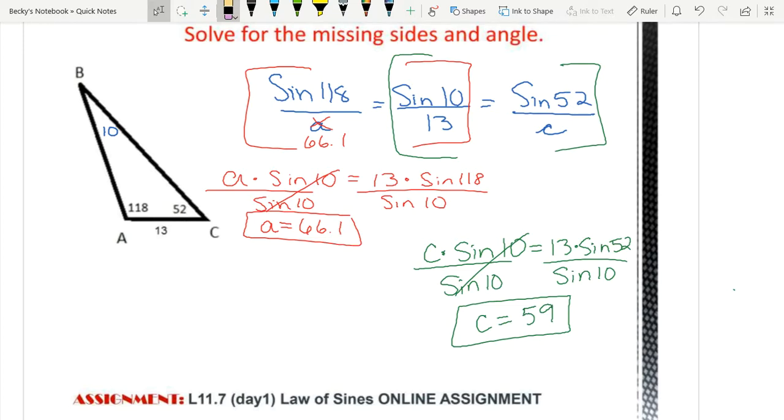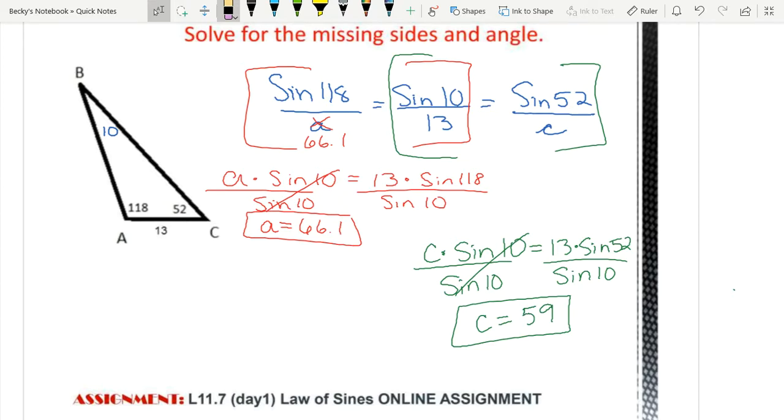Now, I want you to look at the assignment here in a minute. On the front page, you're not finding everything like I just found. You're only finding one little thing. Now, if it says find side AC, you need to remember AC is really across from angle B, so that is side little b. So when you set it up, I always set everything up. And then I look at what I have, and then I'm like, I'm solving for this one little thing, cross off the part of the proportion I don't need at all, and then I just cross multiply and solve.